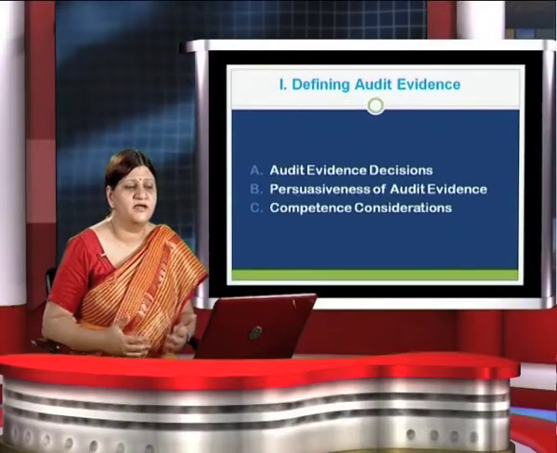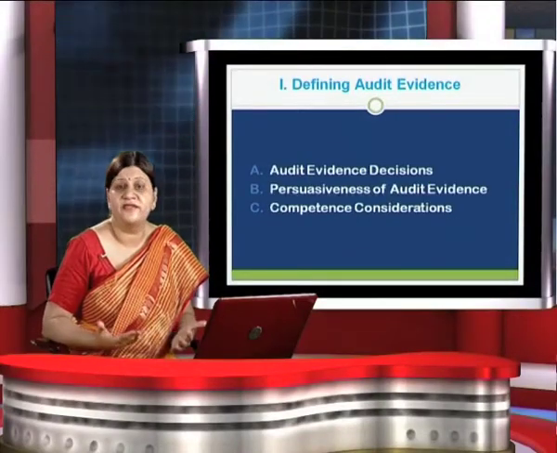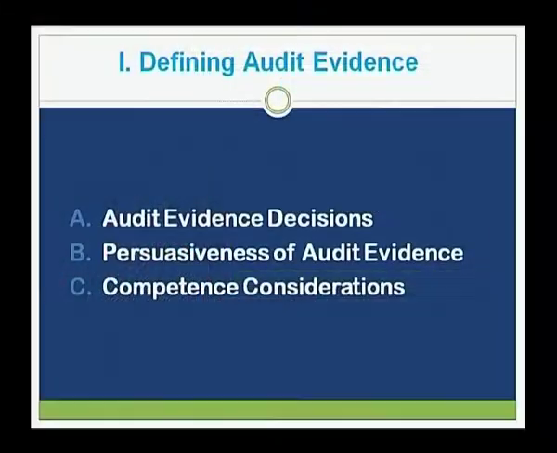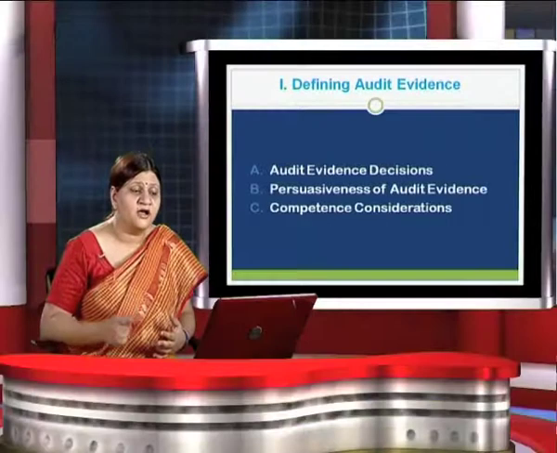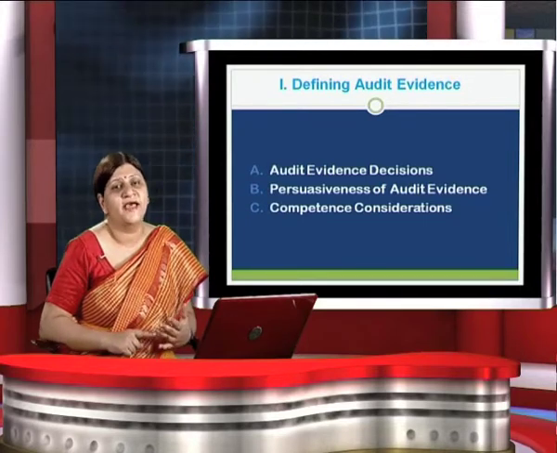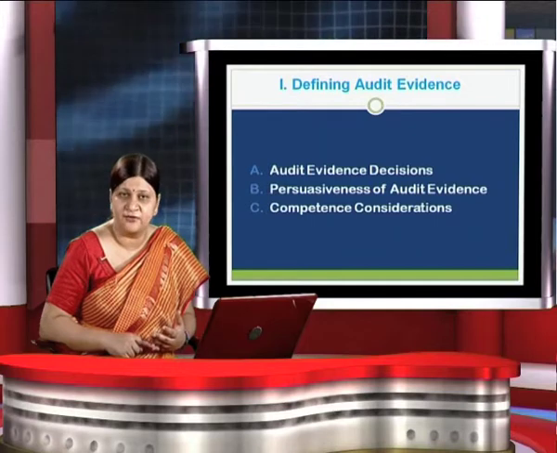Now let us do an exercise where we need to define the audit evidences. First one is audit evidence decisions are to be taken up. That is, from which source the audit evidences are to be taken up and to which extent it is to be taken up and for what relevant assets or liabilities they are to be ensured.